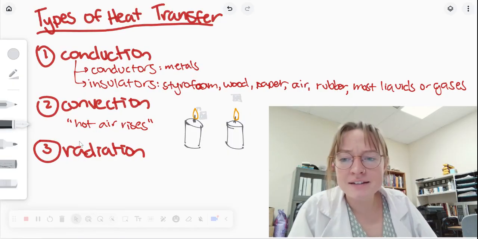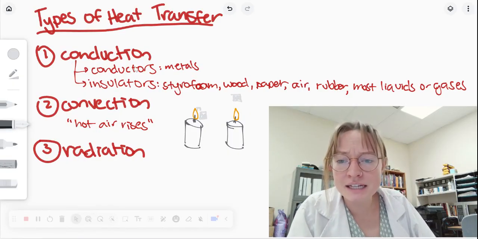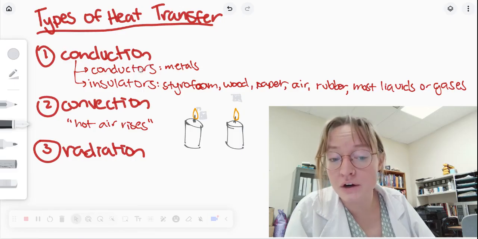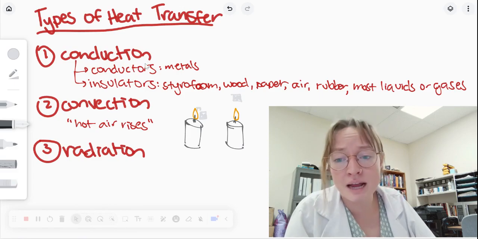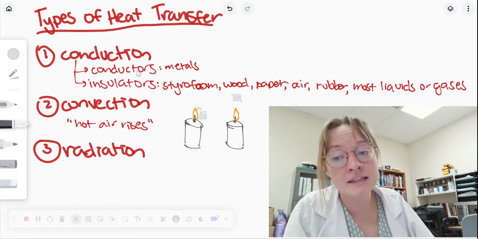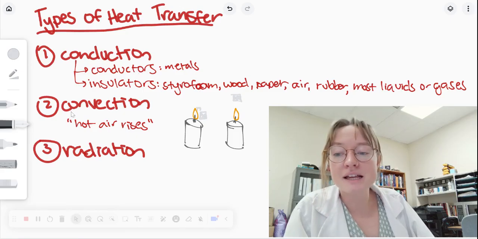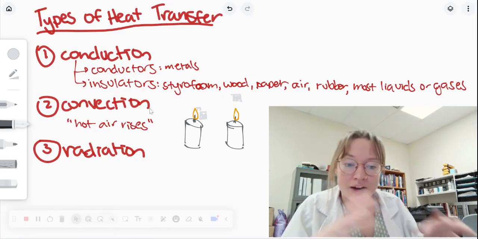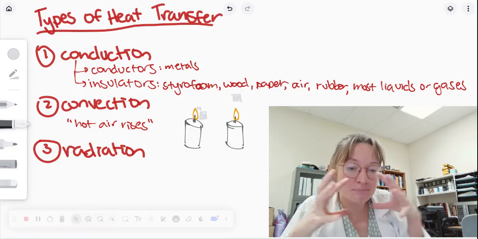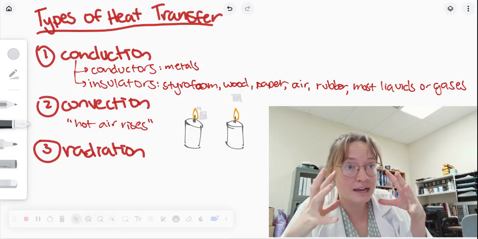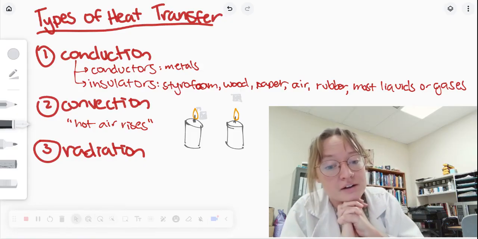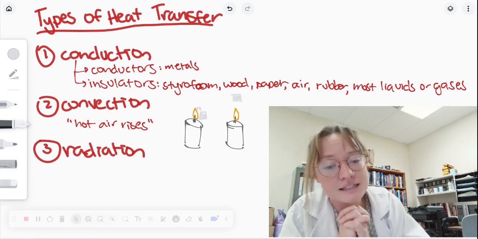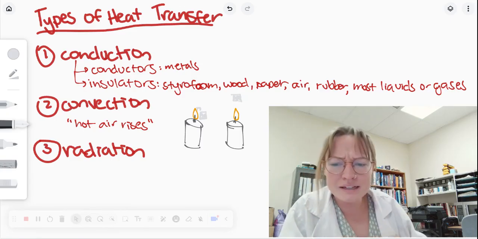Hey, question for you. How does the heat from the sun get to us? Does it get to us by conduction? Does the sun reach out and touch the earth and heat it that way? No, because if the earth was touching the sun, then we would be dead. Does the sun heat the earth using convection? Does hot air near the sun expand thermally, and then as it expands, it rises up towards the earth, and the earth says, oh, look, a nice little gust of warm air coming from the sun? No, that is not at all what happens.